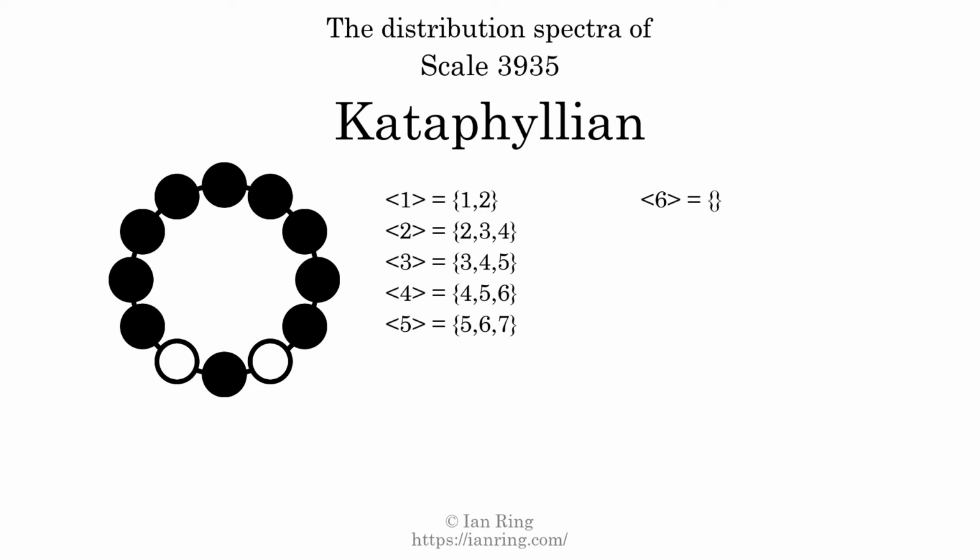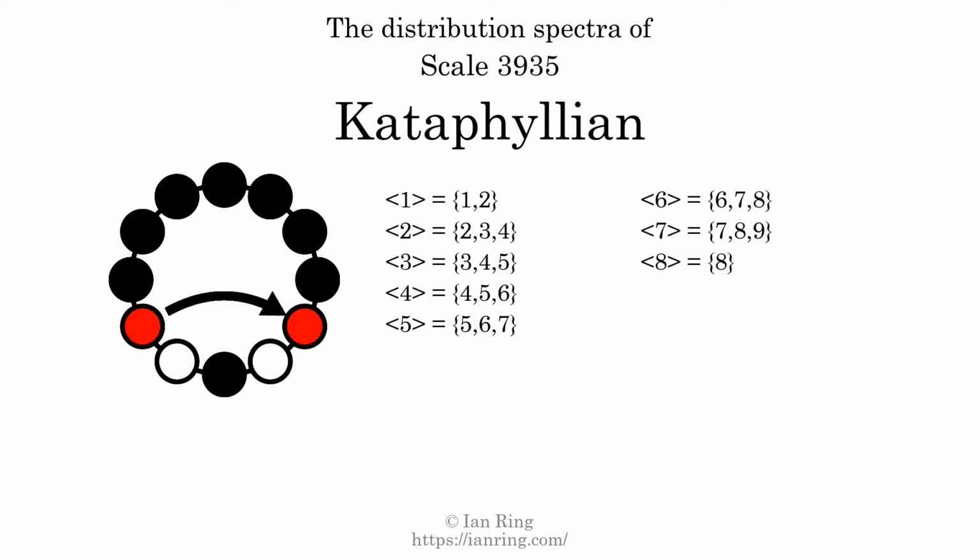The generic interval of 6 scale steps comes in 3 different specific interval sizes: 6 semitones, 7 semitones, and 8 semitones. The spectrum width of this generic interval is 2. The generic interval of 7 scale steps comes in 3 different specific interval sizes: 7 semitones, 8 semitones, and 9 semitones. The spectrum width of this generic interval is 2. The generic interval of 8 scale steps comes in 3 different specific interval sizes.